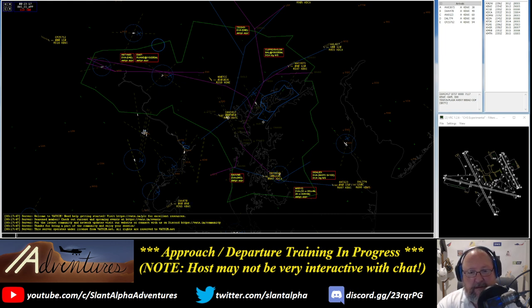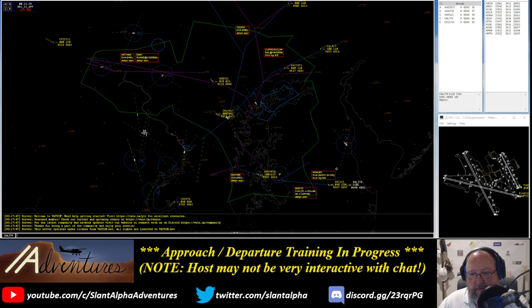Potomac low, Delta 774, 15,000 descending via with Alpha. Delta 774, good evening, sir. Potomac approach. Thanks for Alpha. Expect the ILS 33 left approach. Maintain speed 220 on the descent. 220 on the descent and 33 left, Delta 774. And Potomac, Compass 5712 descending via the Anthem 3 with Alpha. Compass 5712, good evening, sir. Potomac approach. Thanks for Alpha. Expect the ILS 33 left approach. ILS 33 left, Compass 5712.